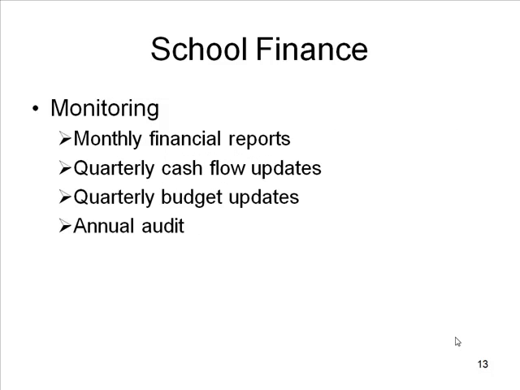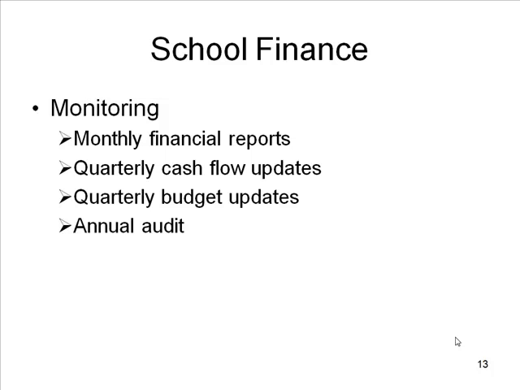Monitoring of the budget. The board should receive monthly financial reports. Those reports should show at least the monthly expenditures for a given line item, the year-to-date expenditures in that line item, and a comparison to the budget for that line item. And the final column at least should show the available balance within that budget. Any line item that has a negative figure showing should then be questioned, and possible revisions to the budget made in order to eliminate deficit spending in a given line item.